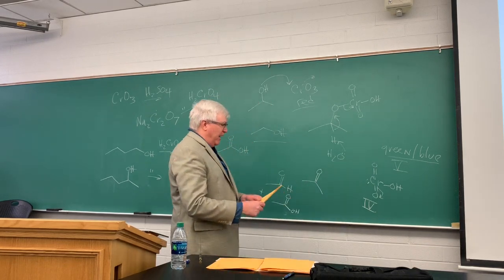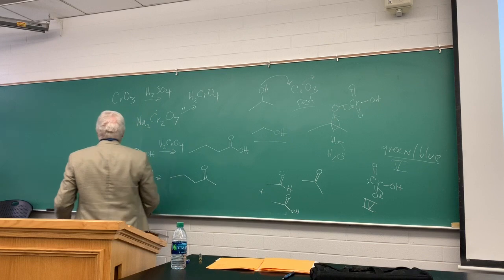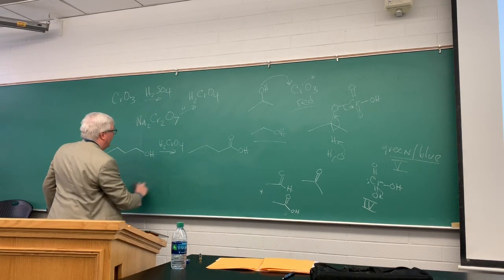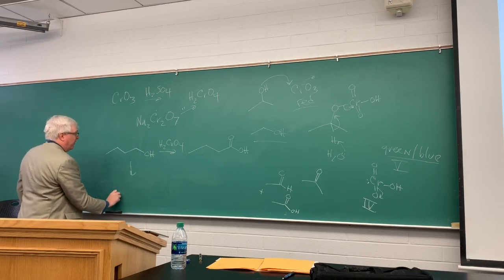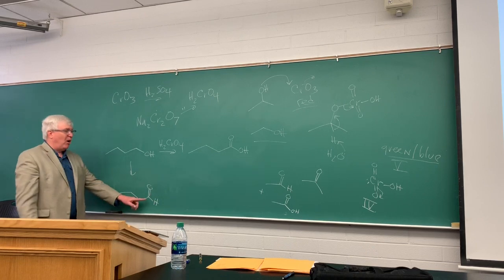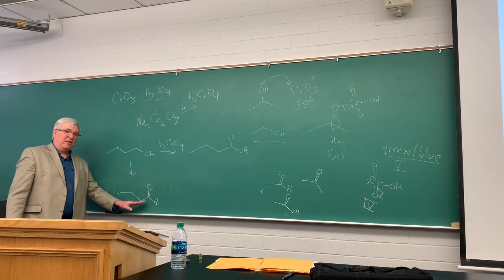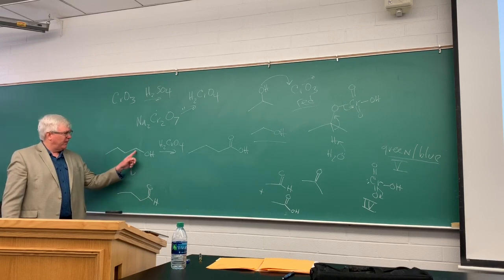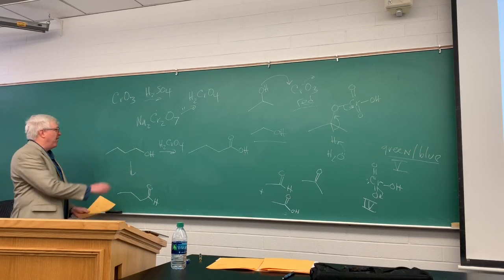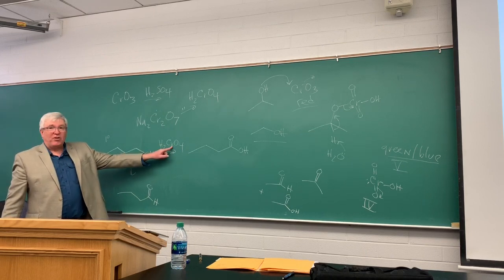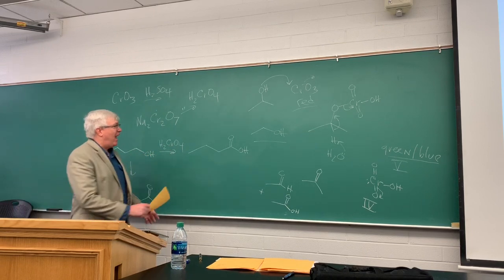Now, let's say we want to, instead of go to the carboxylic acid here, we want to go to this, which is what? Only partially oxidized. You see that okay? Yeah, okay, so the aldehyde here is on the end, and we just take off one hydrogen here. Remember, there's two on a primary alcohol. That's the key thing here. But you see with chromic acid, the strong oxidizing agent, we go all the way to the acid.